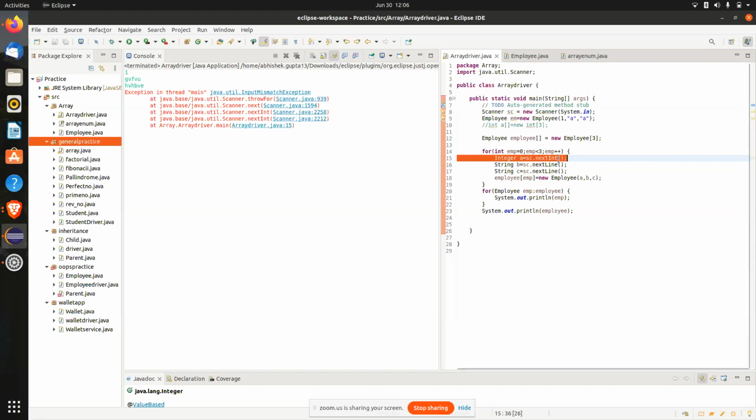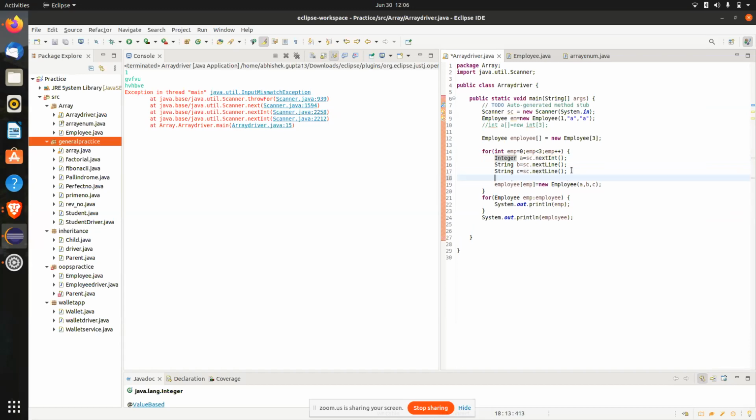How do I have to change this code? So you just create one more scanner for reading your integer values. Oh no, the thing is you just understand. See what is happening. When you say next line, it is reading from the buffer. There is something called a keyboard buffer. So it is reading from the keyboard buffer, okay? Whatever extra characters there are in that buffer, that is getting read in the next iteration.